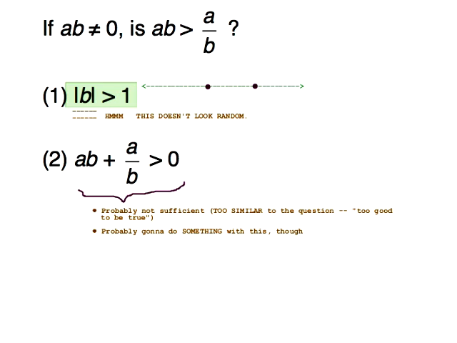But the statement means that you could either be over, I should make those hollow circles, not closed circles, because you actually can't have those values. So absolute value of B greater than 1 means that you could be more than 1, or you could be on this side of negative 1.